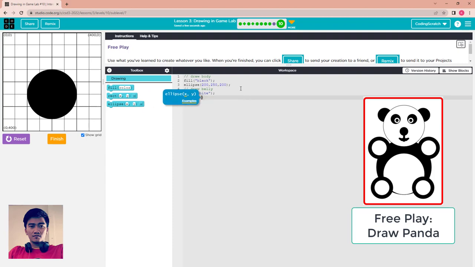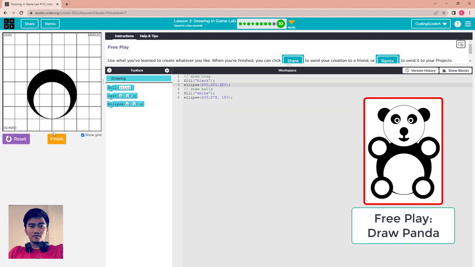I need an ellipse again and I go to 200 again and 250, no, not 250, 275, and this one should be 150. This belly is a little bit smaller than the body.